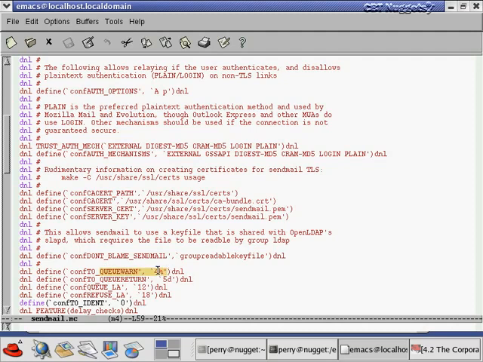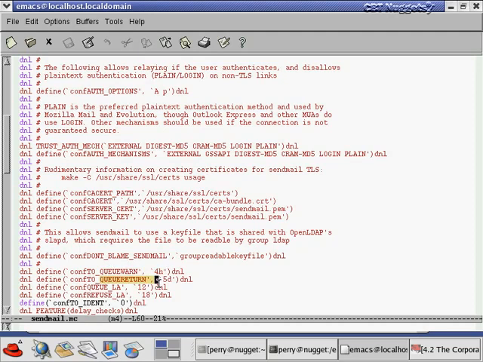So here it says, after 4 hours, warn the sender of the message that there's a problem. So if it doesn't go through after 4 hours, I would get an email back that says, hey, mail server Rainier is down. I can't send this. I'm going to keep trying. I'll let you know if I give up.